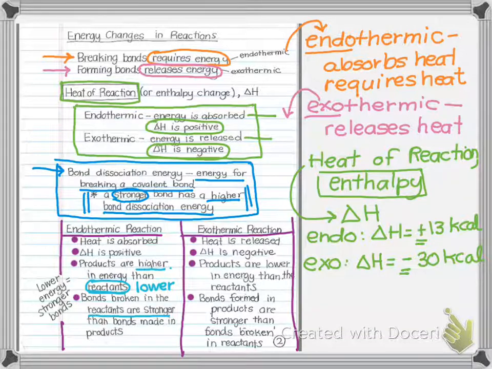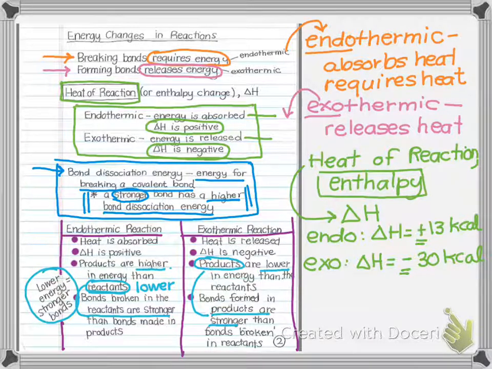Now look on the exothermic side, it says products are lower, okay? So in this case, products are lower. And the ones with the lower energy are going to have the stronger bonds. So look here, products are stronger. So the one that is lower in energy, whether that category is reactant or product, has the stronger bond. And you can see right here, I wrote it as well.